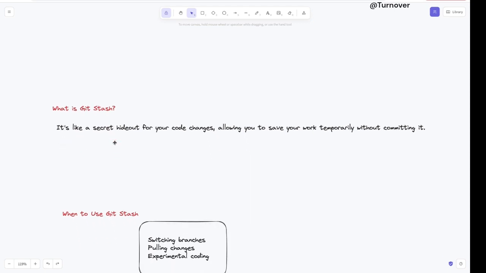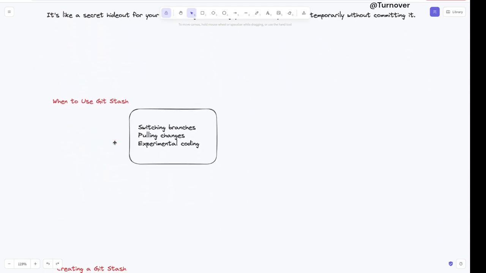Let's see how it works. Let's say you are working on an organization project, and you are on your feature branch, working on a feature. You have developed a huge feature, but currently your manager comes up and says, oh, you need to make changes in a different branch, and it's just a small change. So what will you do, are you going to delete the entire changes for your feature branch? No, you cannot.